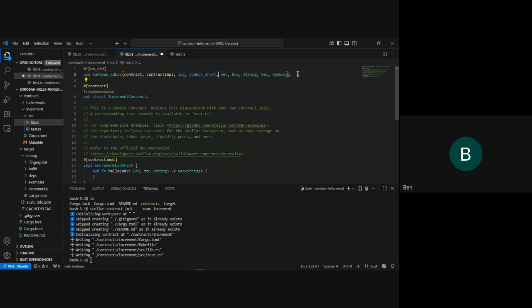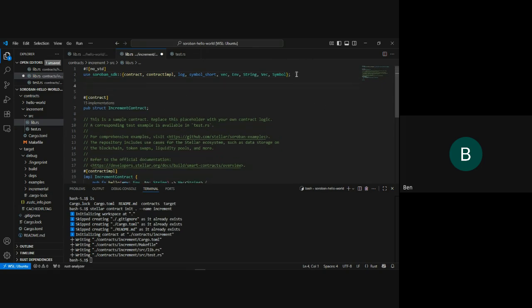So here, the first thing we're going to do is create a constant. Now call it counter. This counter is going to be of type symbol.